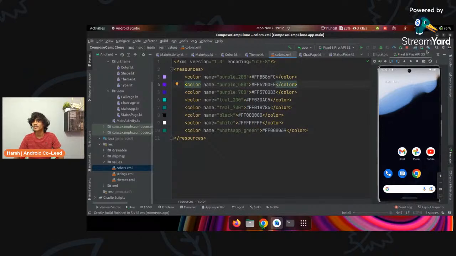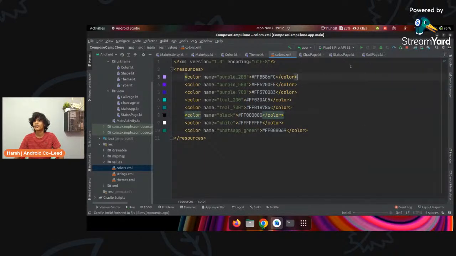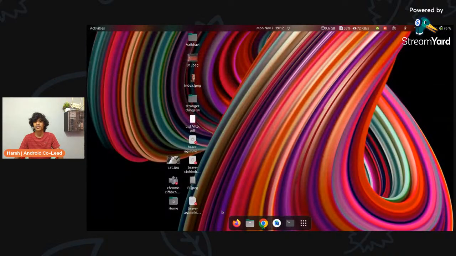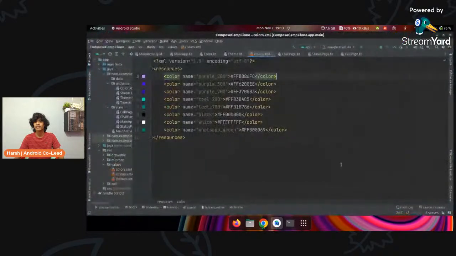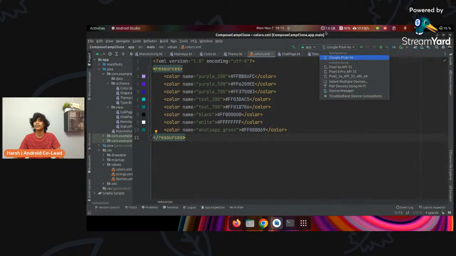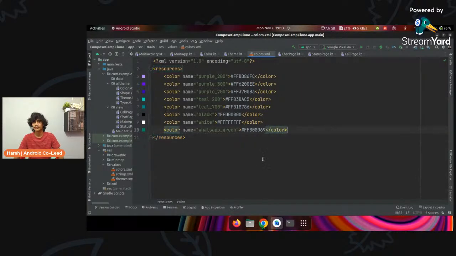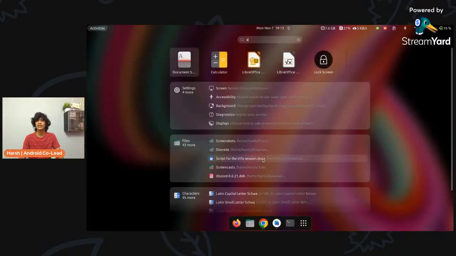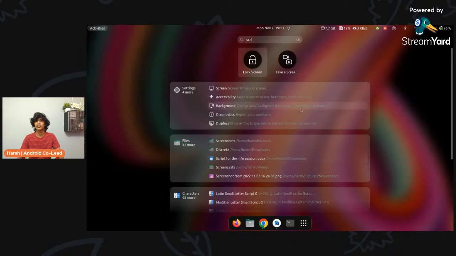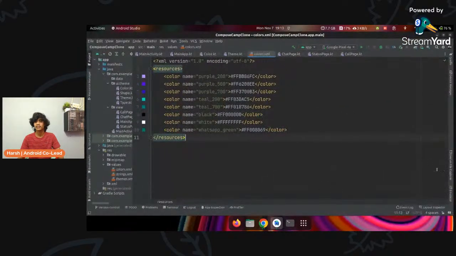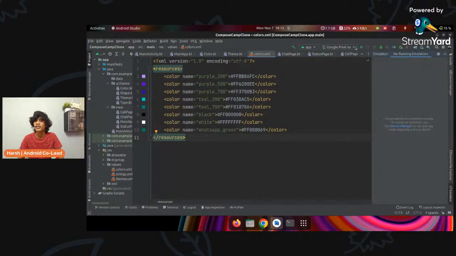I guess there's some glitch in this emulator because it is not able to run this. Now run the emulator. Let me try another emulator.